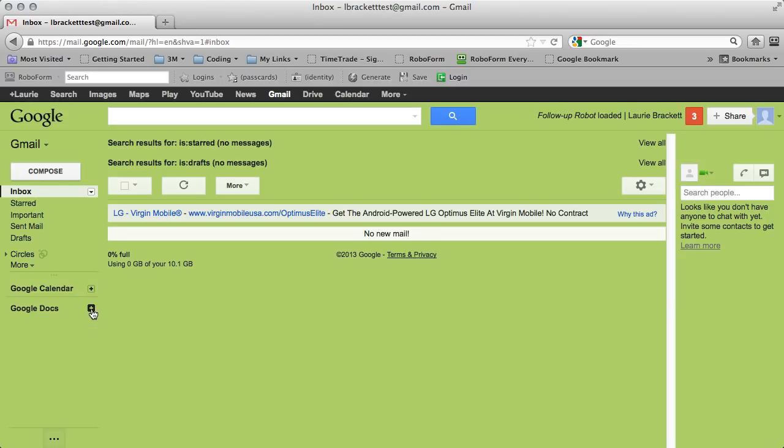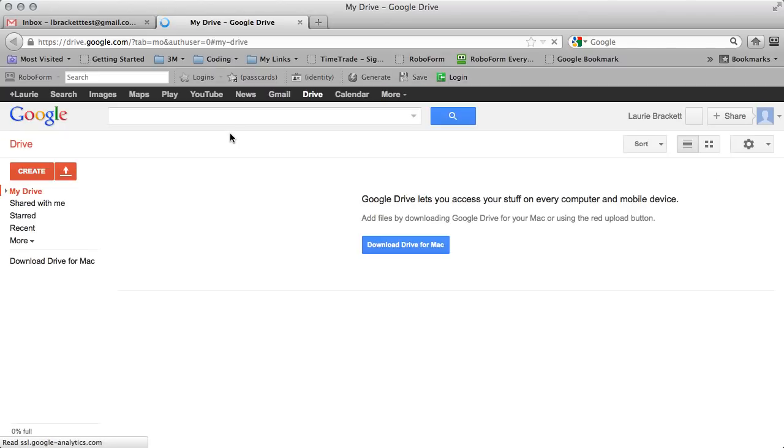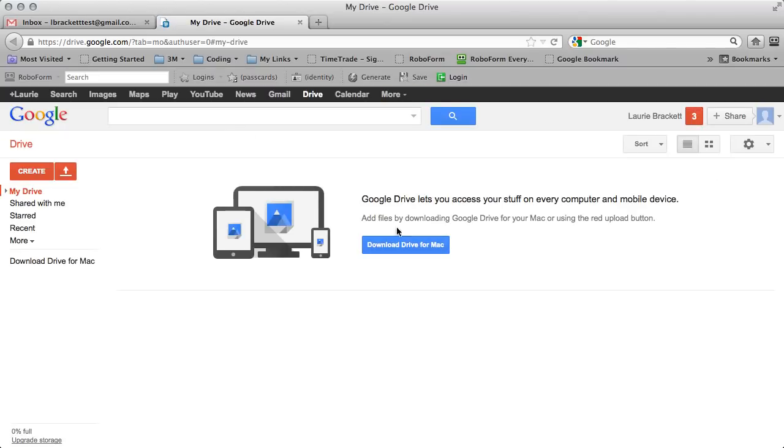And then they have Google Docs. Now this is a whole other aspect of the system that is incredibly powerful in my mind. And if you haven't been using it, you're going to love this. You click on Drive. Now this is a new account, so every time you click on a new Google feature, sometimes it'll have you set it up or install it.